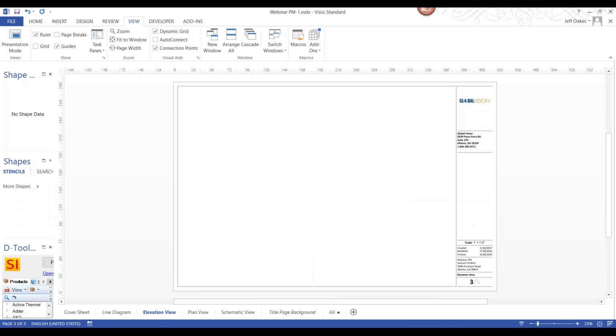And within the drawing tools, we have the ability to do 4 styles of drawings. So we've got a line diagram, which is a real simple conceptual drawing. We can do an elevation, which is a rack or a front or side view of a system. We can do a plan view, which is your floor plan. You can drop a PDF or CAD file in here. Or you can also do a schematic, which is more of a detailed input-output wiring diagram. So I'm just going to kind of go from left to right. Doesn't matter which drawing page you start with, it'll work the same.